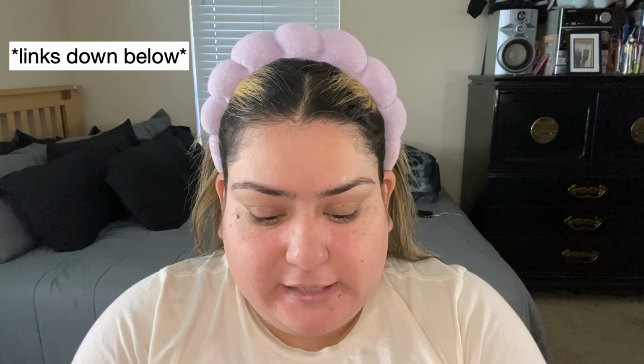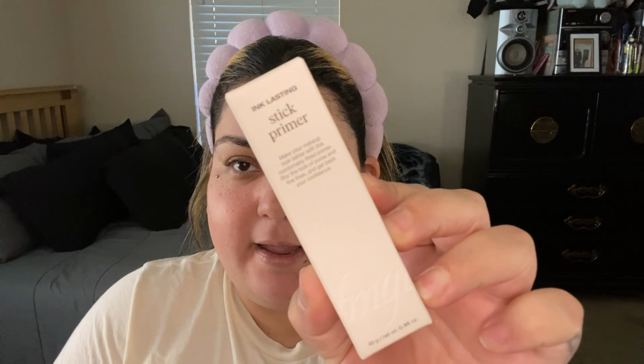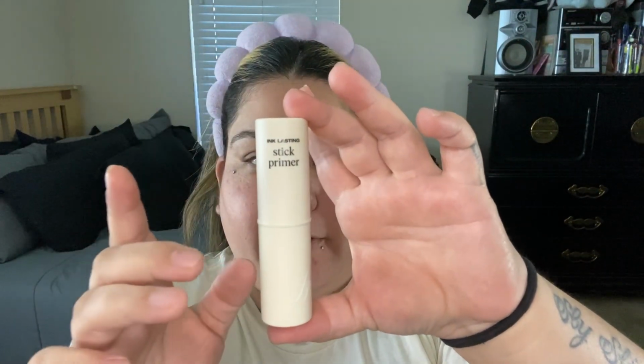I do have this stick primer. This is from Ink Lasting, I believe that's the brand name. Hopefully that's the brand name, and that is what it looks like. This says, make your makeup look better with this comfortable fitted primer. Blur the look of pores and fine lines and get back your confidence. I think that's the name of the actual primer. It's called Ink Lasting Stick Primer, and it's from the brand FMGT. I just saw this right here, so that might be the brand. Hopefully you guys will be able to find it. And then this is what it looks like. It's just a stick primer.